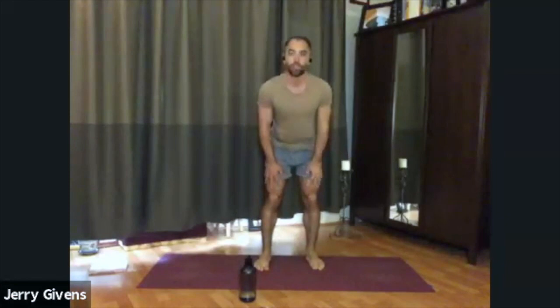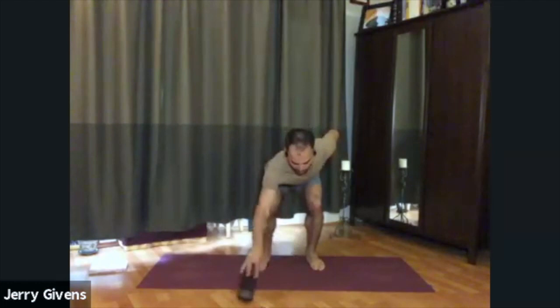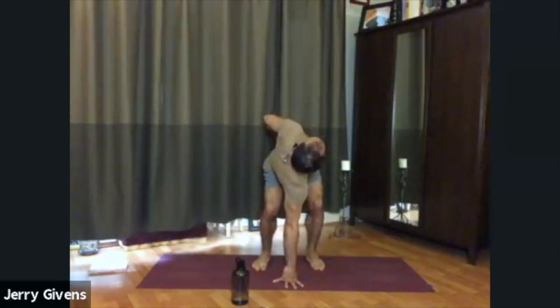Standing up tall, feet about shoulder width apart. Exhale, bend the knees, sink down. Good, you're gonna bring your right hand down between the legs first, a little bit in front of the feet. Now again, if the floor is far away, you can bring something there to brace yourself. Inhale, lengthen the spine, straighten the front arm. Exhale, roll the left shoulder back to come into a twist. Good. Going as far as you can, which might not look like me, and that's fine.